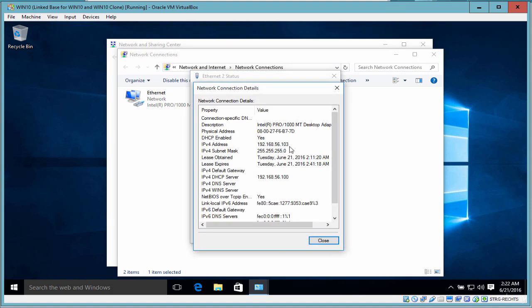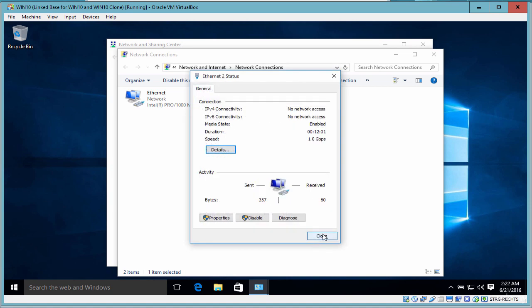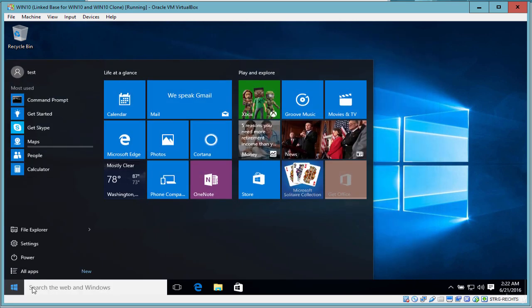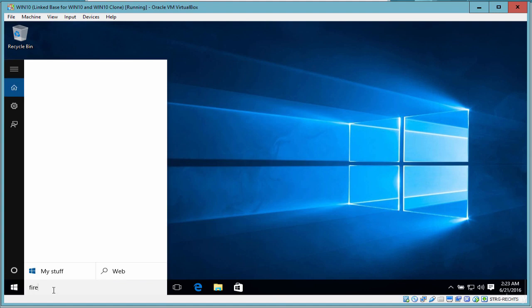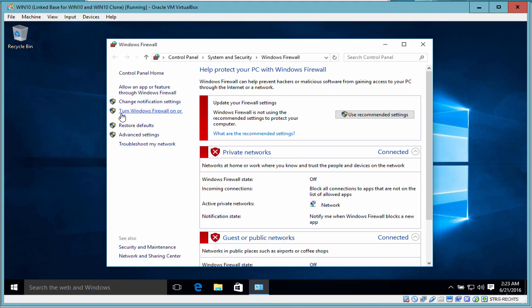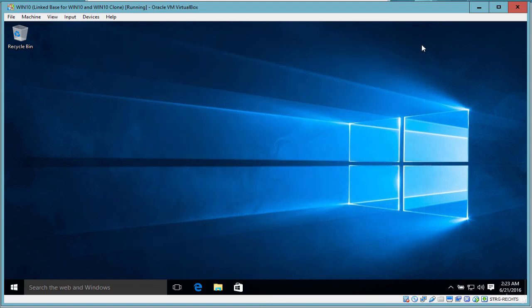This is the address 192.168.56.103. We also want to make sure the firewall is disabled for now so that we can get the file working on this machine. So let's go ahead and check. Yes, the firewall is disabled. So now we can begin getting that game.exe file and moving it to this Windows 10 machine, and then check whether it is detected as malware or a virus by Windows Defender.